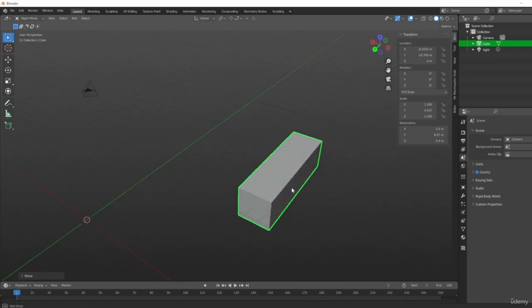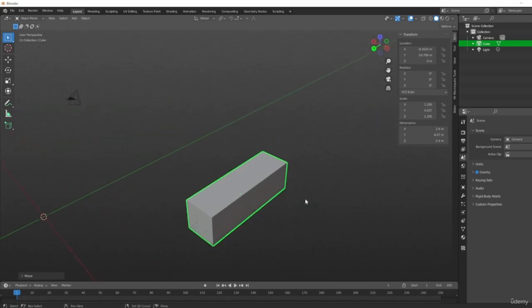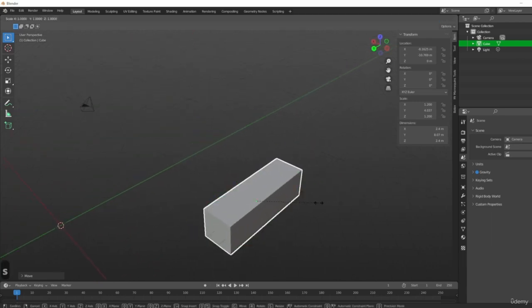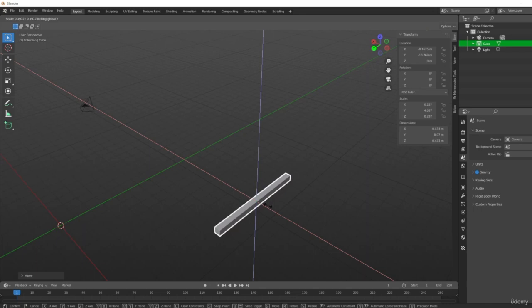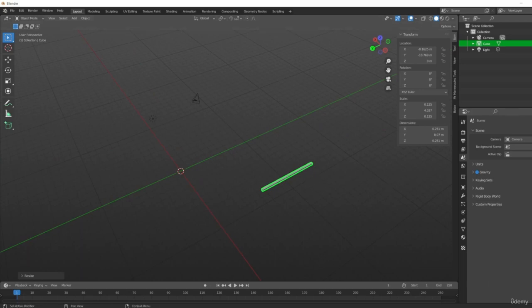So whichever transform operation you want to use, plus Shift and then the axis key will lock the values in that direction. So if I wanted to make this box thinner but not make it any shorter along the Y, I would press S for scale, hold Shift and then press Y to lock the Y axis. And you'll see the other axes, which it is manipulating, are being drawn on the screen. And when I scale it in, you'll see that the box gets thinner, but doesn't lose any of the length along the Y-axis.